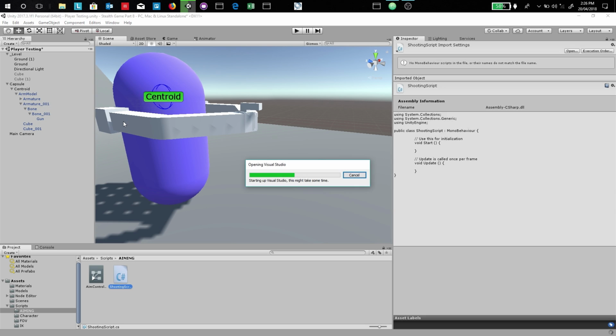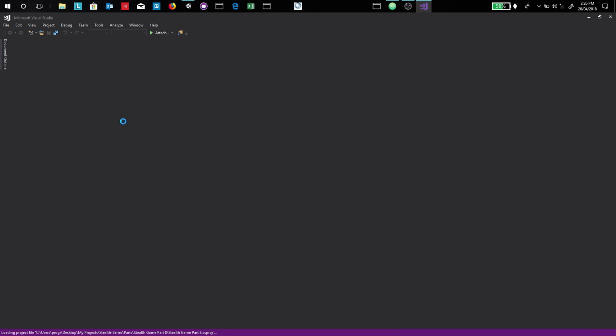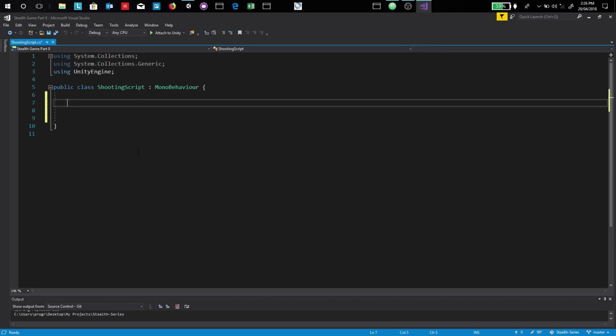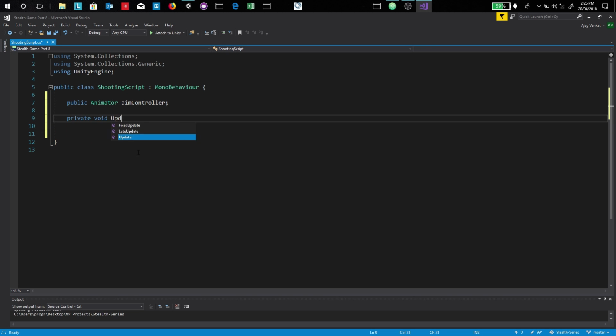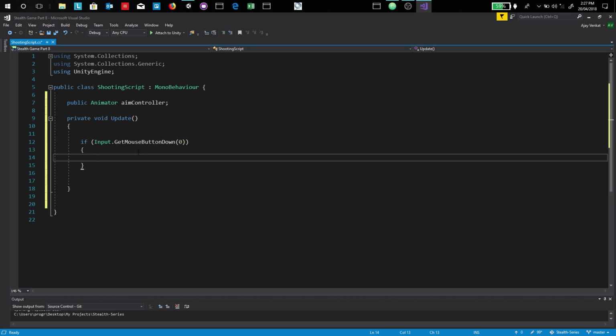Very simple stuff. We will make this more complex in later parts of the episodes, when we get into different gun types, ammo, and all of those systems. But this is just for the third-person controller camera, okay? So we're just going to pass in the aim controller. So we're going to have a public Animator aim controller. Private void Update, and we're just going to handle all the input inside this Update function over here. So if Input.GetMouseButtonDown(0), so we're not using GetMouseButton, just GetMouseButtonDown, because we can only register this event once.